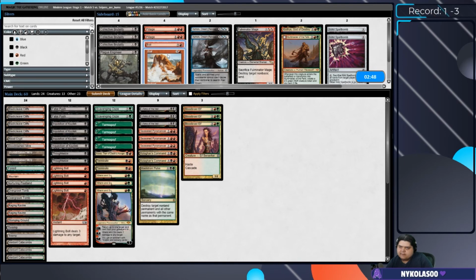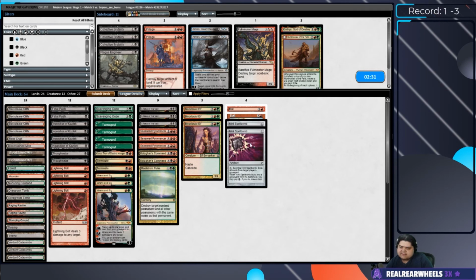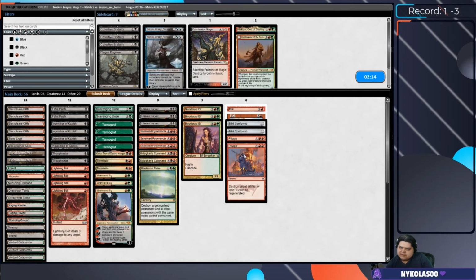Alright. Foils definitely come in for this match. 24 lands, didn't see a 4th one. Unfortunate. Spell bombs come in. We didn't see Scapeshift. We'll bring in the Pillage just in case we need to destroy land.